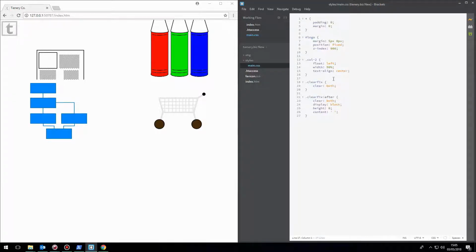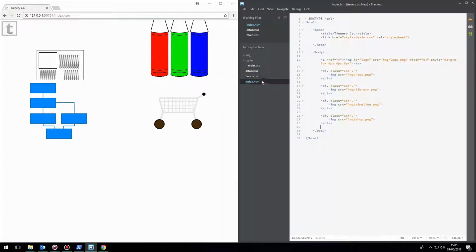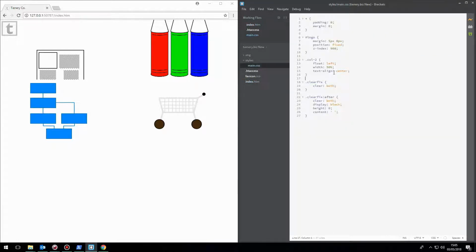Now, what I'd also like to do is resize these images, because these images are a bit big for my liking. So what I'm going to do is type in .col-2, hit space, and then type in img.